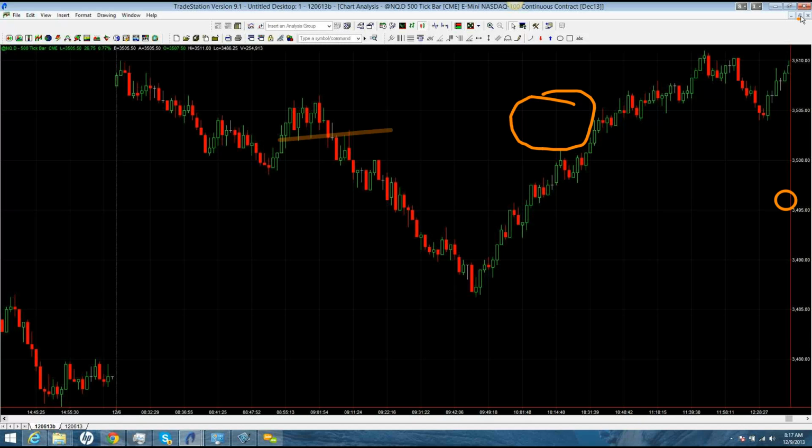Also, Friday, by the way, I just want to make a quick note. Friday was incredibly difficult in the morning because no one knew which way we wanted to take it. And if you'll notice, while we were trading sideways on ES, NQ did start this slow grind down, which has been the opposite of what it's done almost every day, which is lead us to the upside. So I'll keep my eyes on NQ for kind of having a clue. If I see NQ go to new highs, right, I'm not going to be overly eager to take a short on ES this morning. And preferably, I'm not taking a short from either direction.